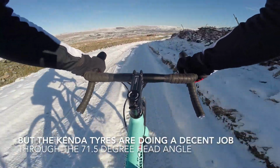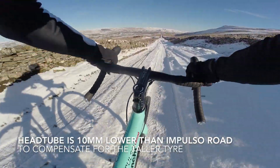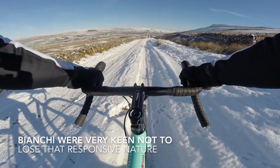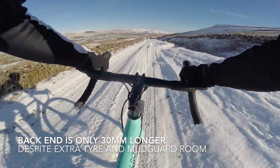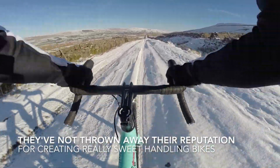71.5 degree head angle. The head tube's actually slightly lower to make up for the fact that you've got a bigger tyre on there. Bianchi were very keen not to lose that responsive nature. The back end is relatively short, considering you can get a 40mm tyre in there. There's mudguard clearance as well. Still a really lively and vibrant bike to ride. They've not thrown away their reputation for creating really sweet handling bikes. And this is a beauty.